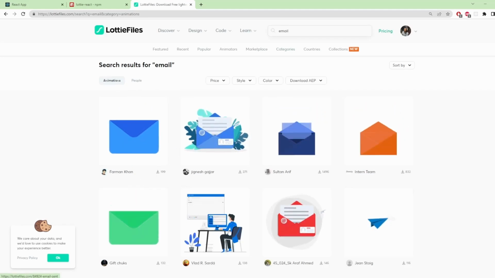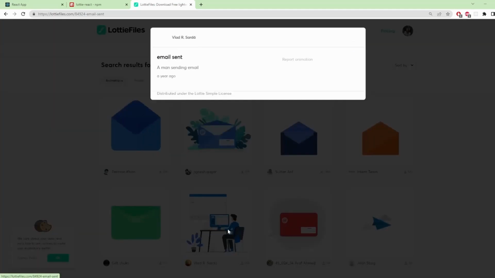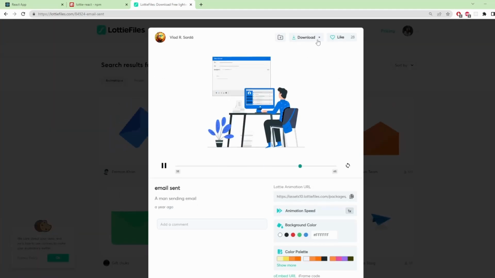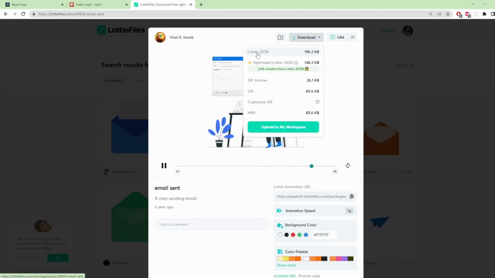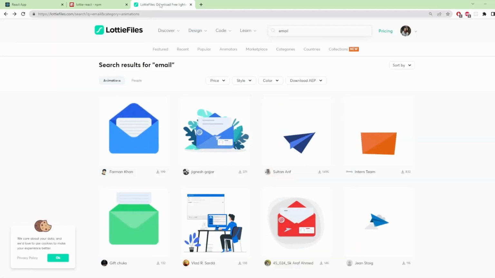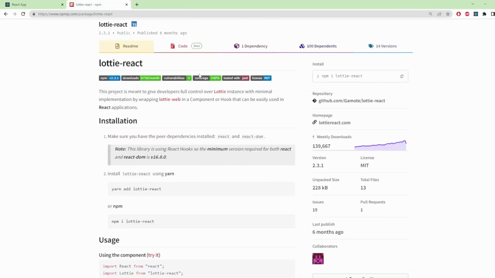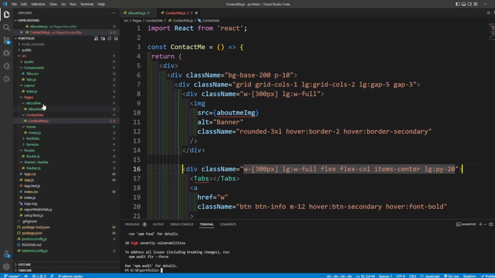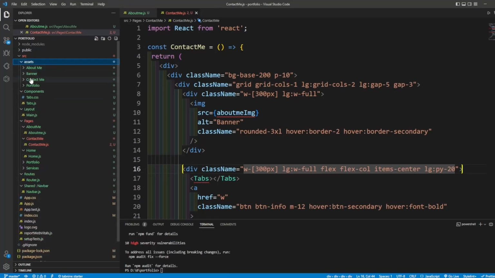Click on it, and then there is a download option, Lottie JSON. Download this file. Once you download it, move it to the folder that you want to use. I have already moved it to the folder. In the asset, contact me, I have this Lottie JSON file.